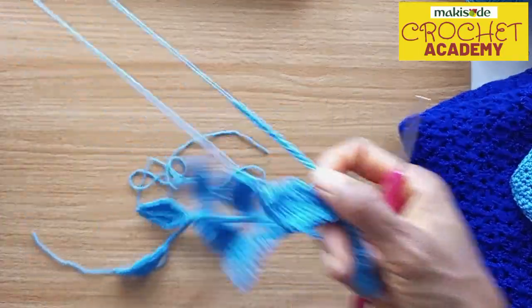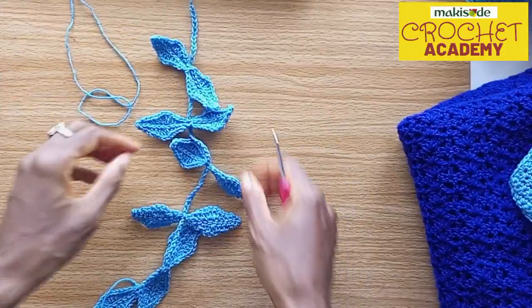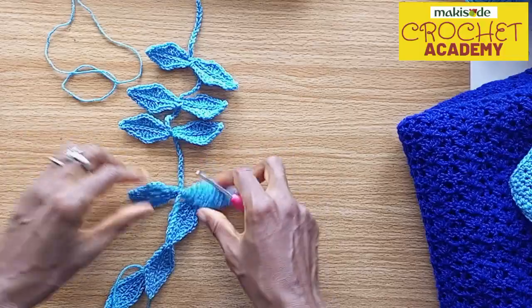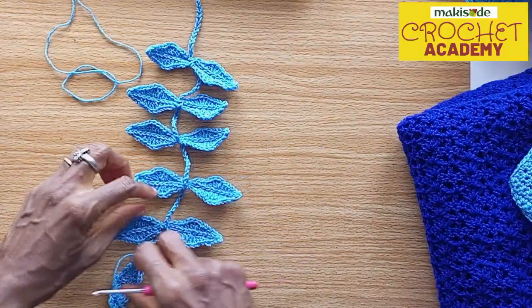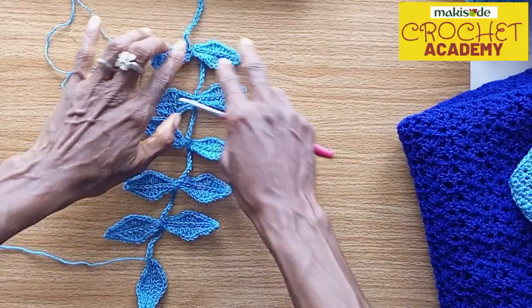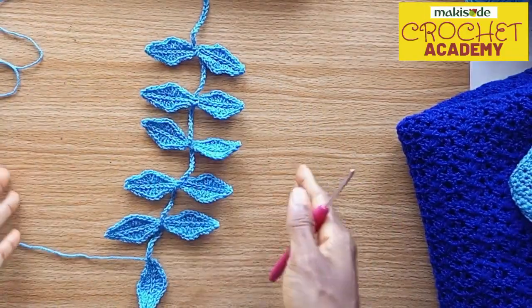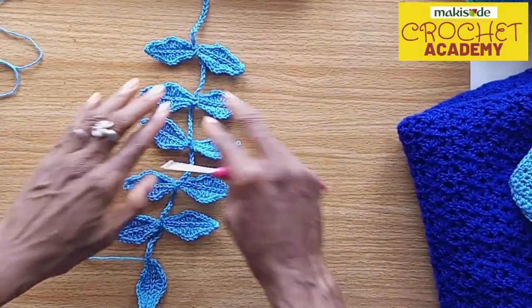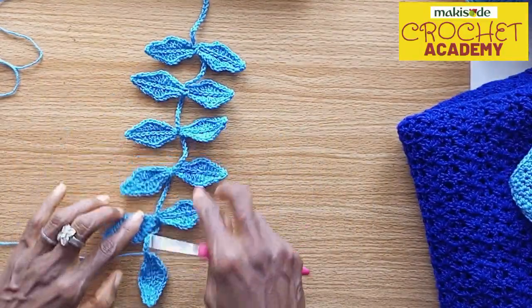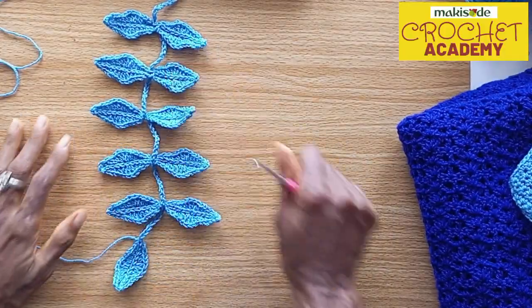Okay, hello everyone. So we're here to make this garland. There's a shirt we're working on, and then we require this garland to put on there. The shirt we're actually working on is a variation of the actual shirt, which had a flower with leaves around it, but we chose to work a garland. And this is what that garland looks like.